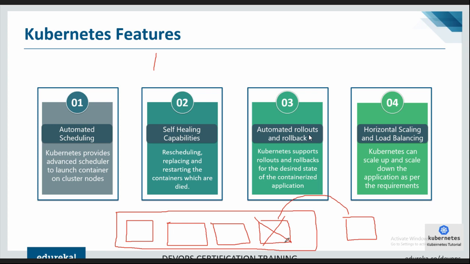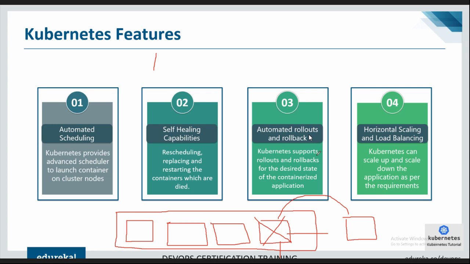Suppose we want to restart the same container because it has been receiving some kind of errors and has stopped responding, then the entire container can be stopped and restarted in order to make sure that it is up and running without any kind of errors. Again, we can do that, right? So the replacement and restarting of any given container as a part of the entire cluster can also be done easily using Kubernetes, right?